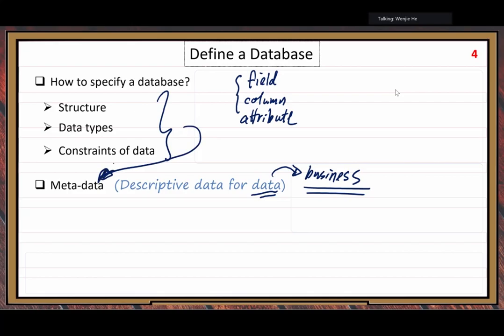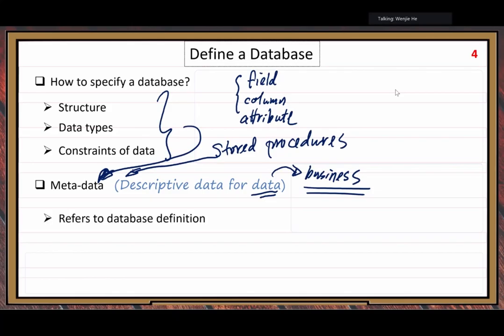Remember last time I talked about stored procedures? A stored procedure also belongs to this metadata. So a lot of things. When we use SQL commands or SQL statements to write some related information, that part belongs to metadata and refers to the database definition.